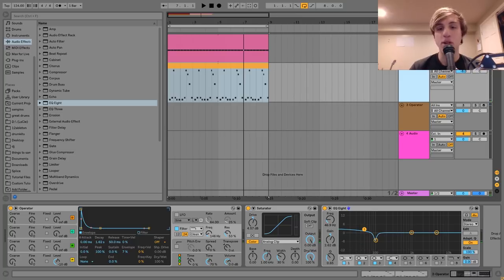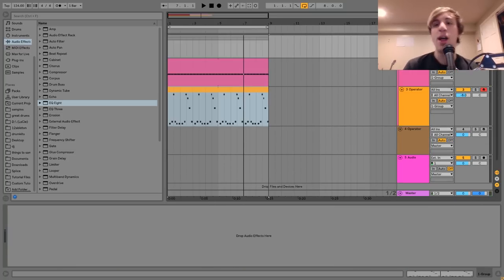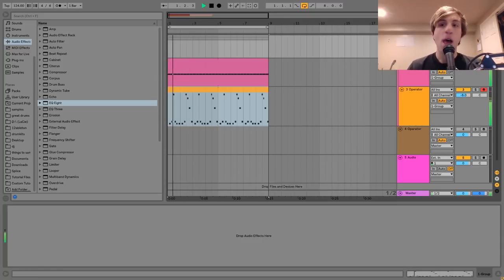Cool, and then from there, what I'm going to do is group the kick and the bass together. This is something that I haven't said yet, but with these kinds of tracks, the kick and the bass are really the foundation. If you listen to this, this is really a lot of the groove of our track, just right here, in these two elements.